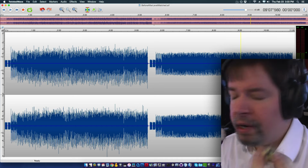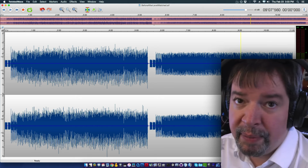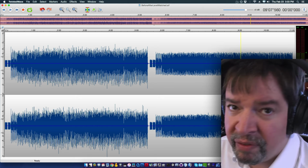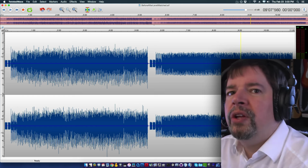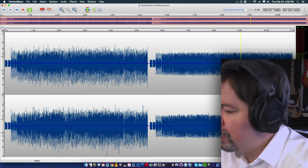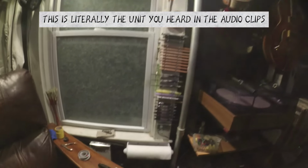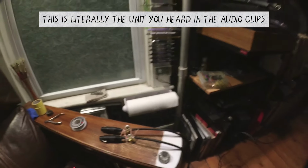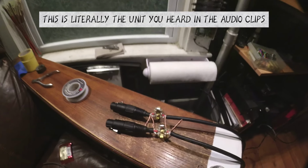I will show you now how my Magneto-Dynamic Infundibulator is wired, with this little video clip showing the actual unit that I used. I have constructed a Magneto-Dynamic Infundibulator.